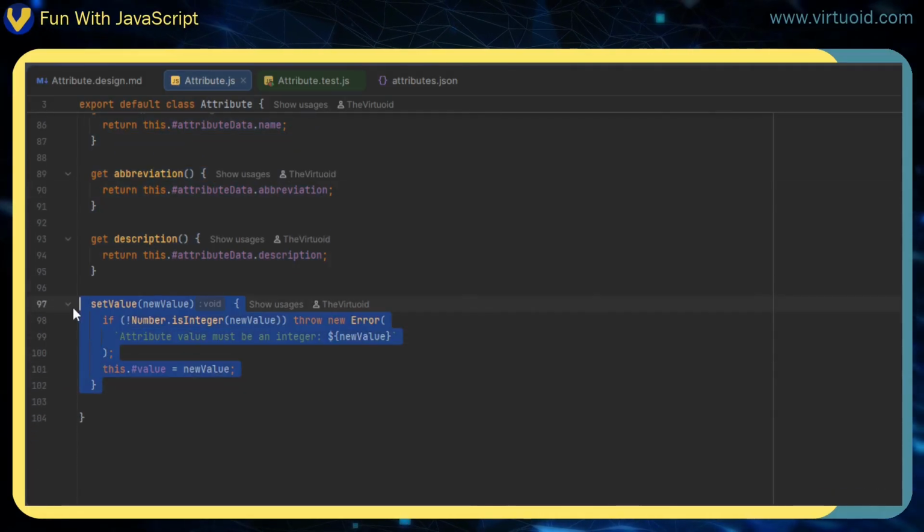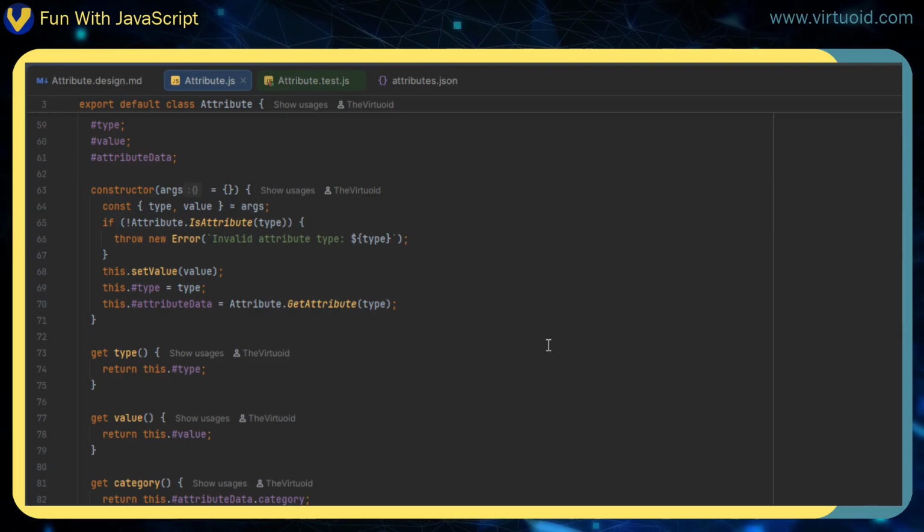And here's our one and only method called setValue. And that's all it does. It doesn't do anything else. And that's it. There really is nothing else, because just like the ability class, all I really want, when it comes down to it, is what type of an attribute are you and what is your value? That's all I care about. I don't care if you have 5 different attributes or 10,000 different attributes associated with your character. I need to know what type you are, and I need to know what your value is.